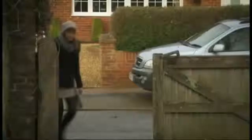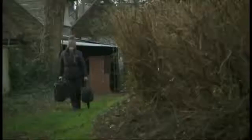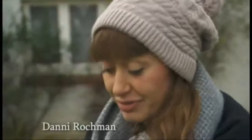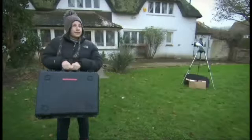We have invited along some newcomers to astronomy who have all acquired a new telescope in the past year, but are finding them a challenge. I'd really like to learn my way around the sky a bit better. I've had my telescope now for the best part of a year, but weather and living in London means I don't get to get it out very often. I'd like to learn how to use the scope. I've bought it because I've always been a little bit interested, but how do I use it? I don't know yet. I would really like to get to grips with using it properly and understand it a bit better.